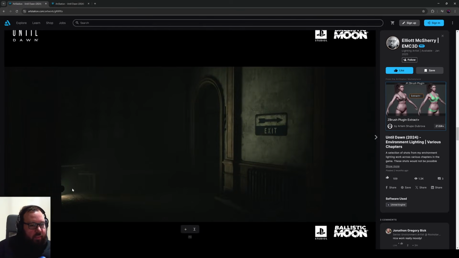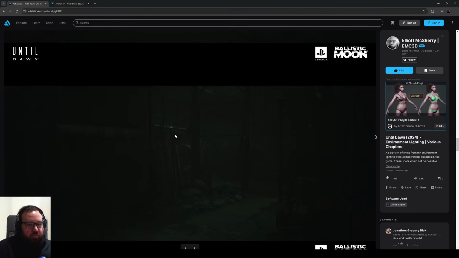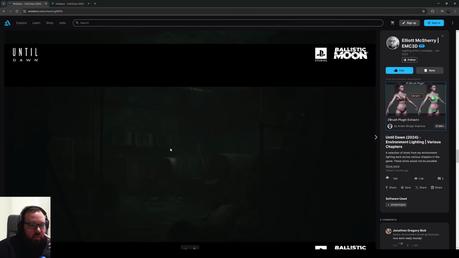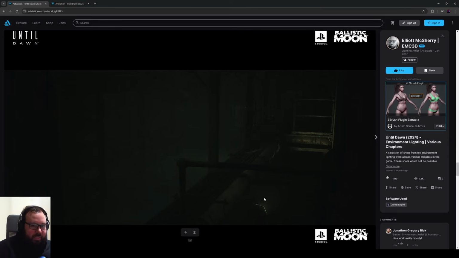But yeah, with these levels, I try and place lights in front of doors to help guide the player or highlight sort of places. That's just your general sort of lighting approach. If you have windows, the more windows the better, because you can put a light outside the window to guide the player. In this level in the basement, you can see I've got this light that highlights this area. I just thought that looked cool, and the player had to go down there anyway. They have to go across this bridge.